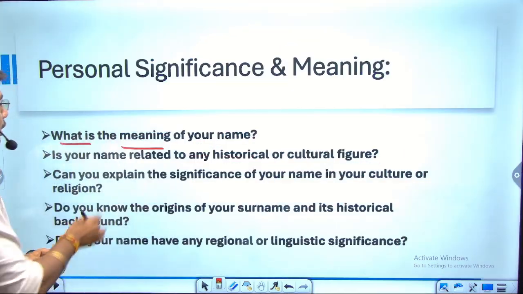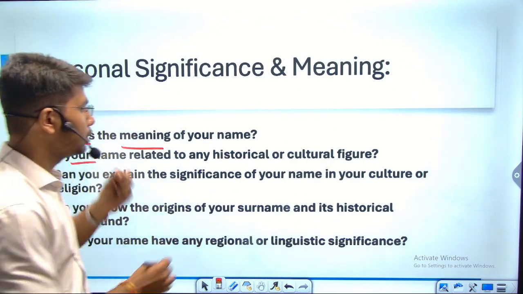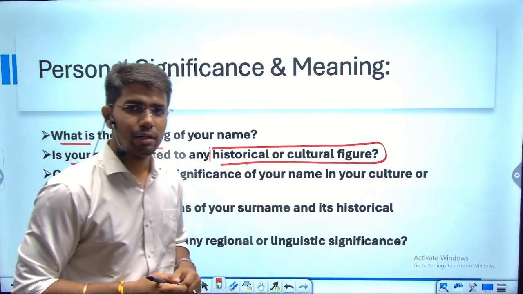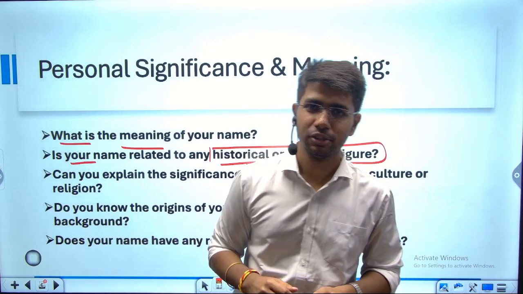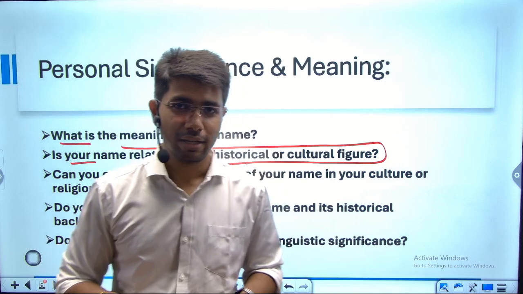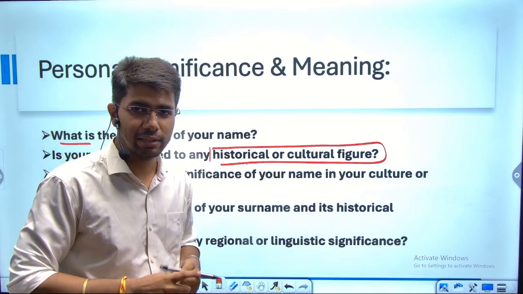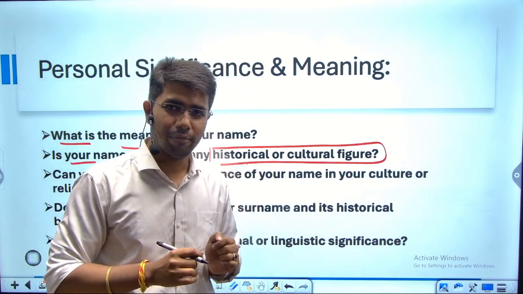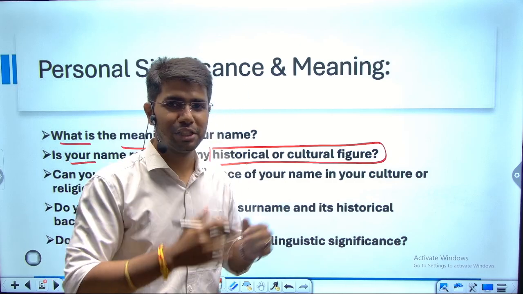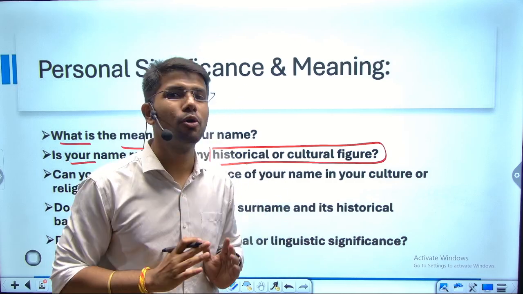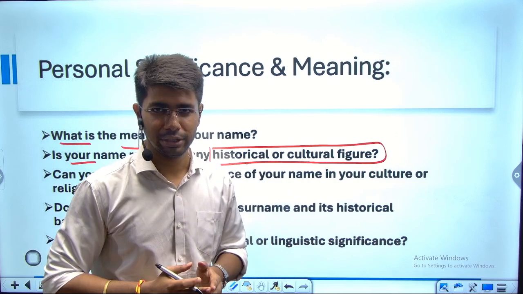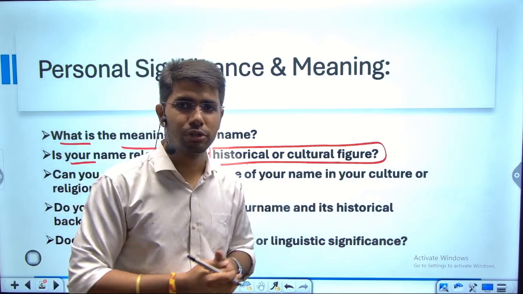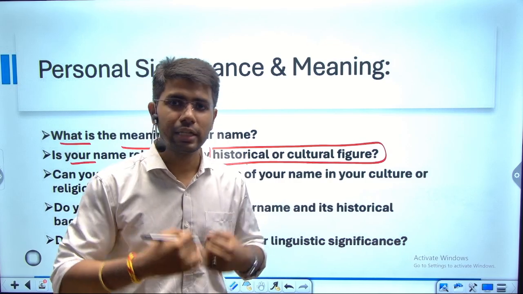Okay. Next is, is your name related to any historical or cultural figure? This is very important. For example, if your name is Gopinath, you should know Gopinath Bordoloi. For example, my name is Abhishek, so I did my due diligence. A very famous personality called Abhishek Bachchan existed. So I needed to know everything in and out about Abhishek Bachchan. Why is he good? Why is he bad? What can be learned from his life? What all are his contributions? Everything possible. Just an example in my case.